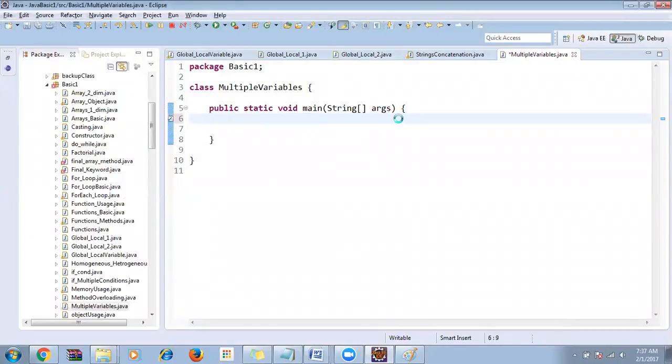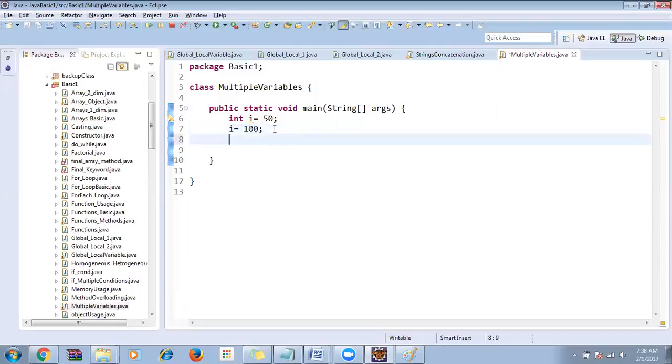When I give integer I equal to 50, what will happen? It's going to create a memory location in the main. Then if I give I equal to 100, what is this step? It's reinitializing. We already have a variable called I with value 50, and I'm replacing it with 100.